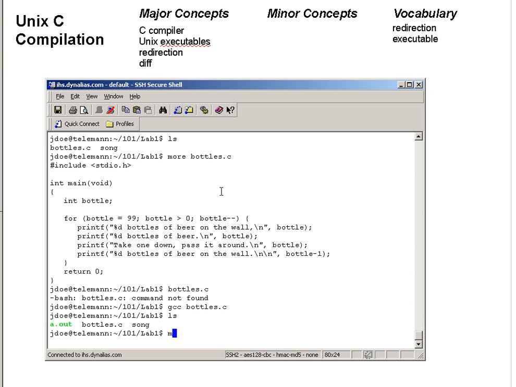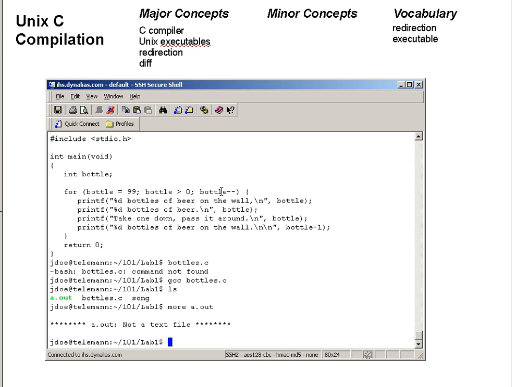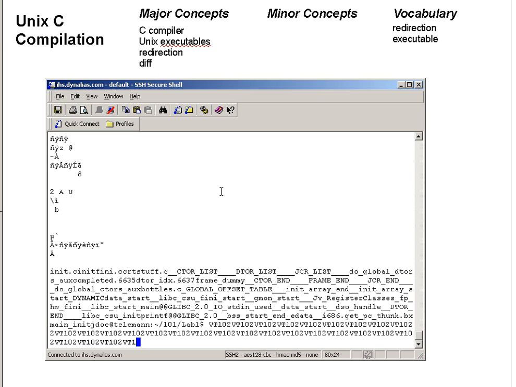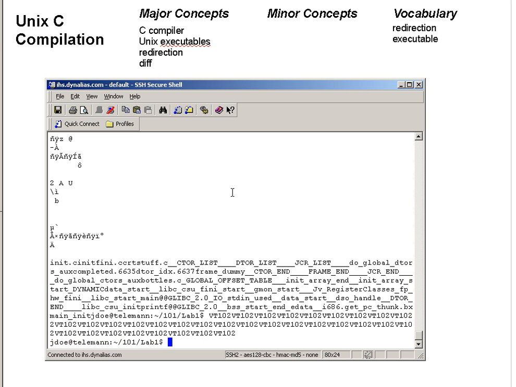Now, what's in a.out? Let's try moring it just for fun here. See what we get. Oh, it's not a text file, so it isn't even going to try to more it. Now, I think cat is not so picky. Let's see what happens if I do a cat. Remember, that's the one that just dumps to screen without any comment at all. Oh my god. So this is not something very readable, is it?